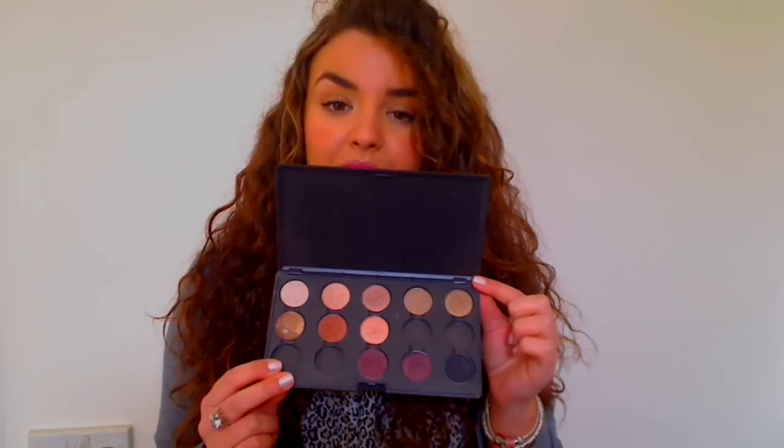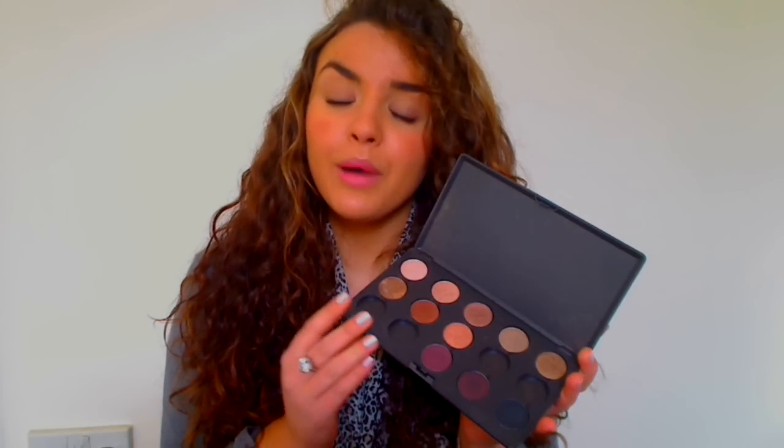That brings me to eyeshadows. I'm not really a drugstore eyeshadow girl — I prefer higher-end shadows and MAC are my absolute favourite. These are my MAC eyeshadow palettes; let me know if you'd like a video showing what's in them. They're amazing quality with incredible shades and loads of different finishes. There's a reason most YouTubers who do tutorials use them — like Pixiwoo — because they're absolutely fantastic.